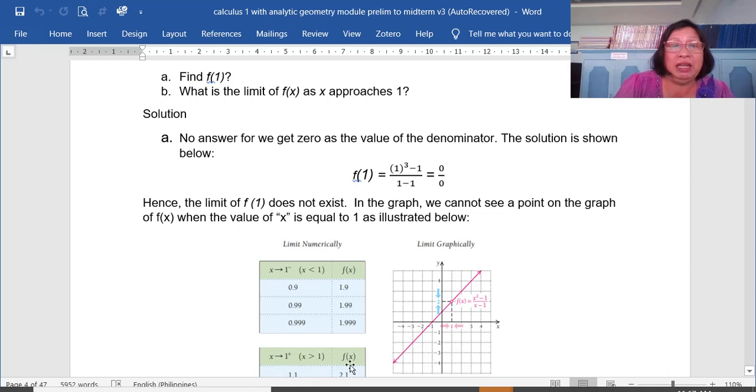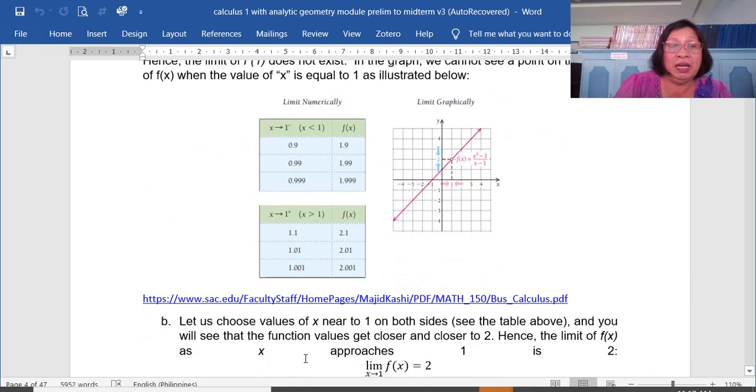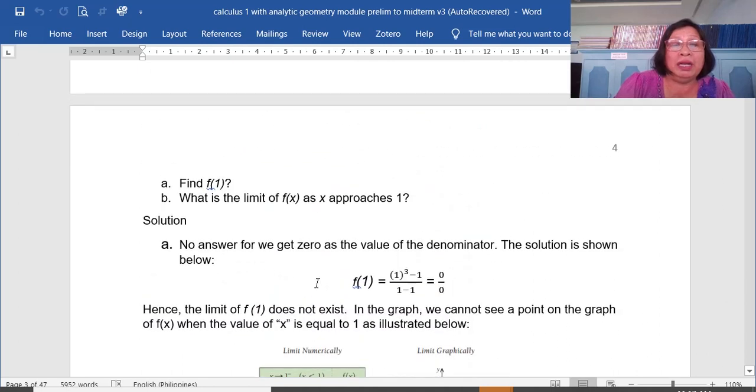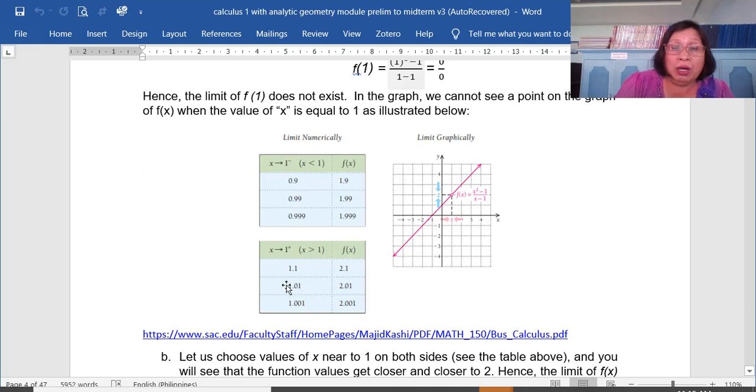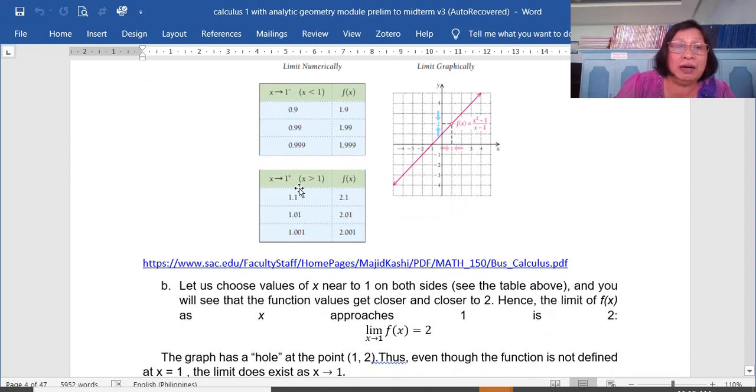So, as it approaches to 1, x is greater than 1. As x approaches to or is greater than 1, we have the value 1.1. And f of x, you're going to substitute again this value in the given equation, 1.1 minus 1. All you're going to do is substitute the variable x by the given values set in the domain, and you have the corresponding values in the range.